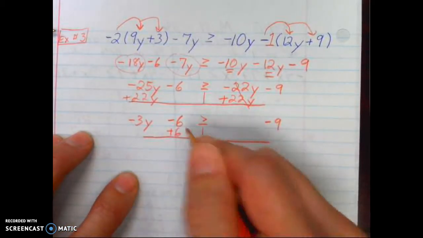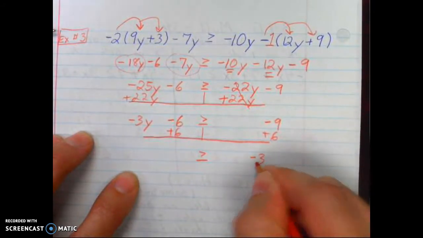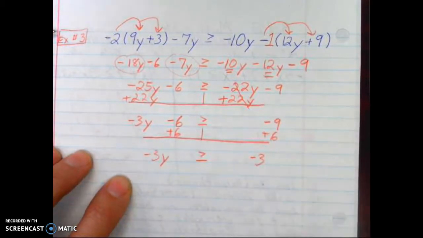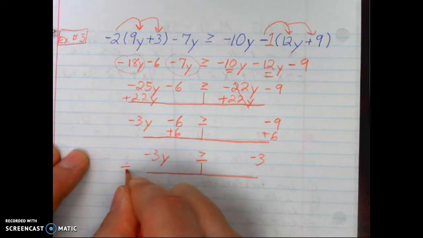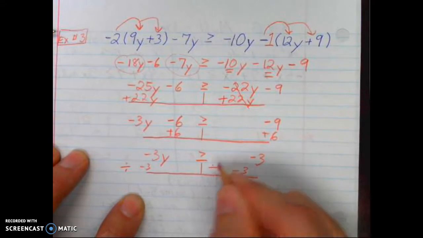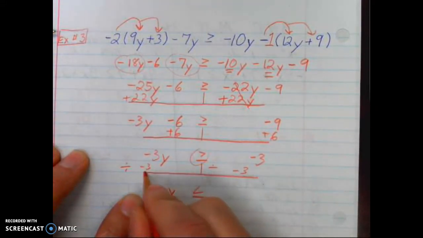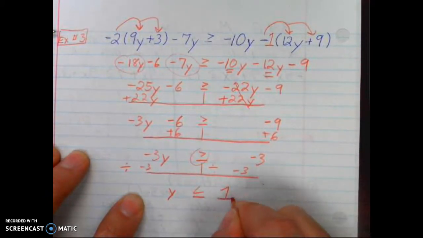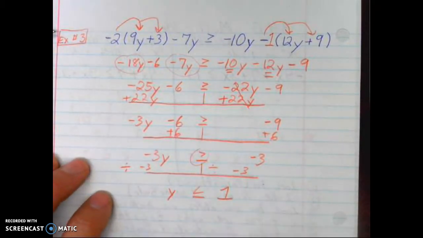Go plus 6, plus 6. That's going to give me a negative 3. And my negative 3y falls down. And then my last step is isolate that variable with division. And we've had a lot of dividing with negative numbers today, so a lot of flipping. So the y falls down. Turn him around because I'm dividing with a negative 3. And negative 3 divided by negative 3 is a positive 1. So you have y is less than or equal to positive 1.